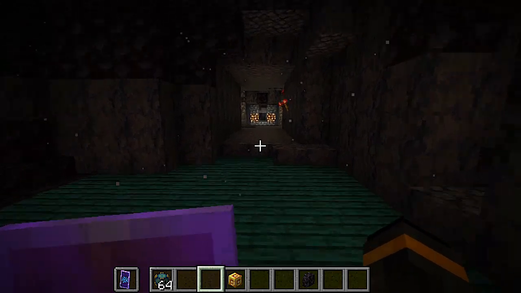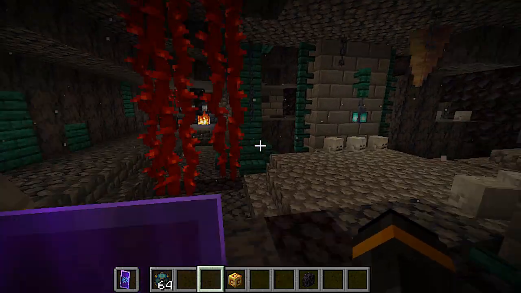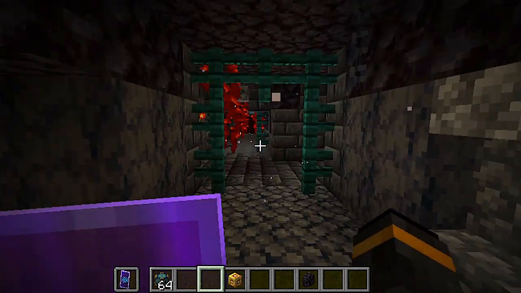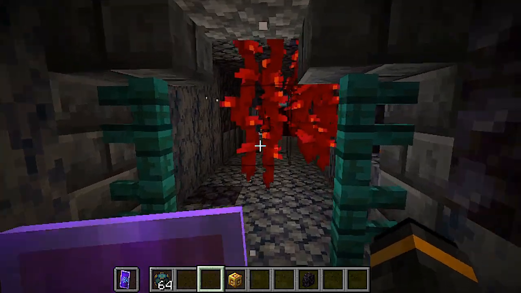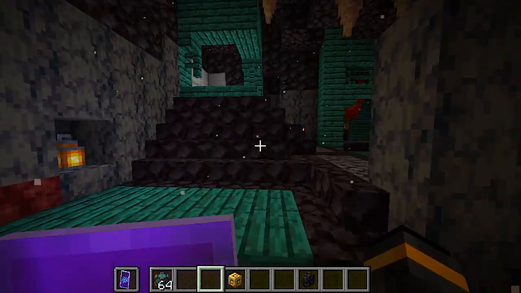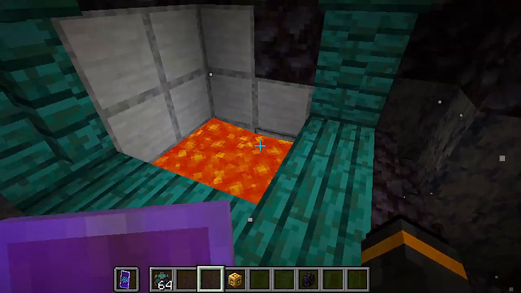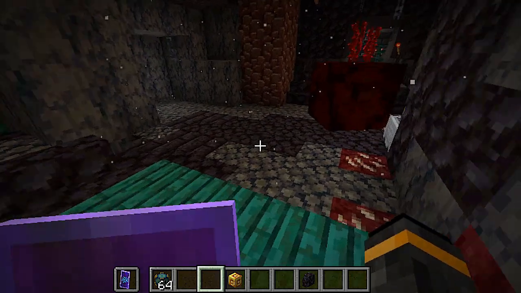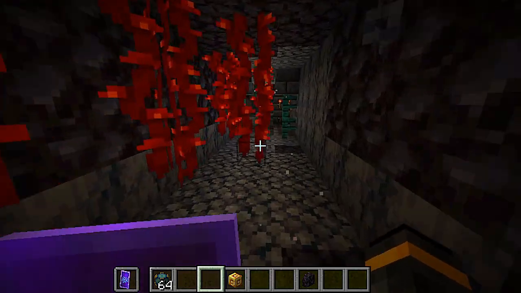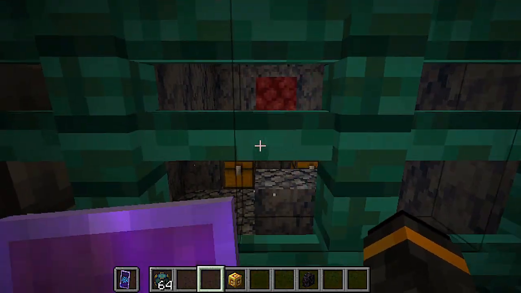As a map maker, this is probably one of my more anxiety-inducing builds, because you don't really know what is going on here, or what happened here. There's big slimes, giant pools of lava, everything looks like it's falling apart, but everything has a reason here.